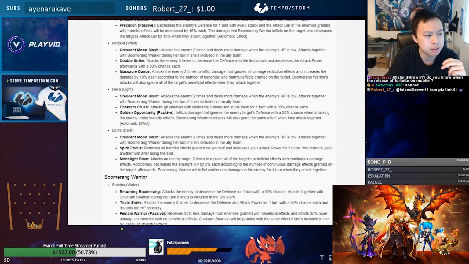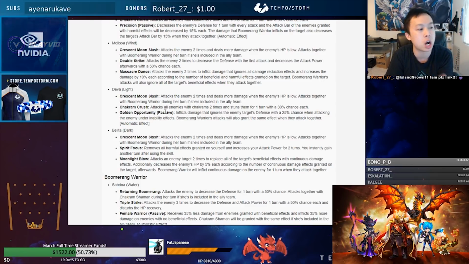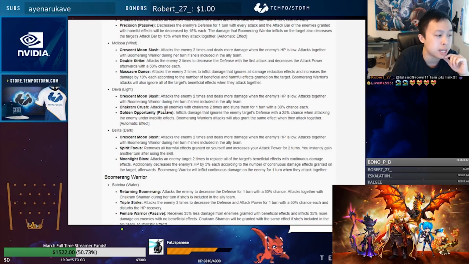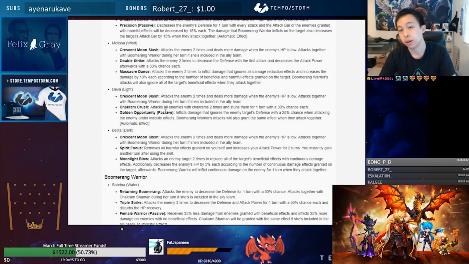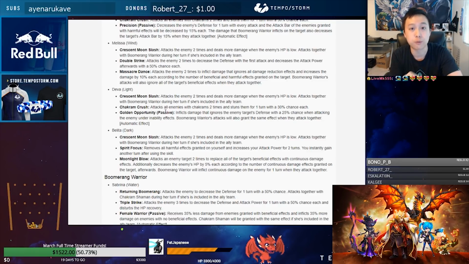It's like a single target Praha, like Predict the Future, right? But Predict the Future is AoE. This is single target. Predict the Future with skill ups is 90% chance to strip. This is 100% chance. Additionally, decrease the enemy's HP by 5% each, according to the number of continuous effects granted on the target. All right. So what does this mean? It's a single target Predict the Future with a higher chance of landing. If you land it, you're gonna swap the beneficials for dots.